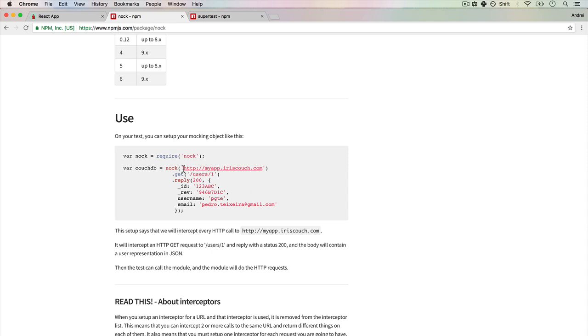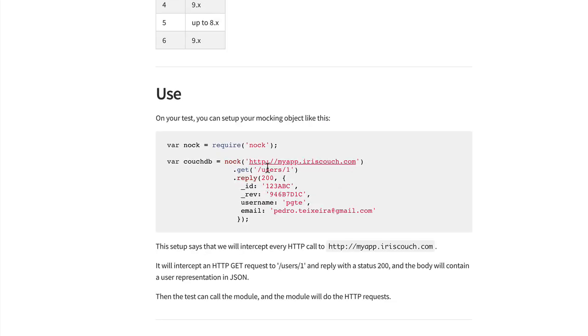We can do a GET request to an endpoint, and we can automatically reply with whatever we want. We can say that this reply had a status of 200, and it gave us a username and an email. And this sets you up really nicely for asynchronous tests.